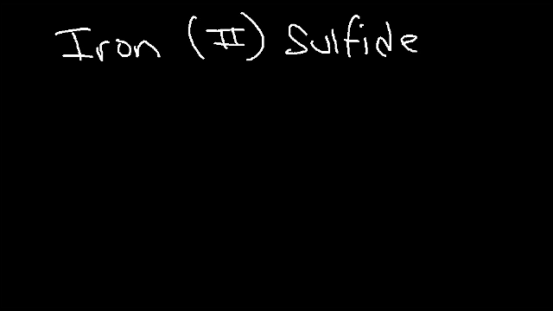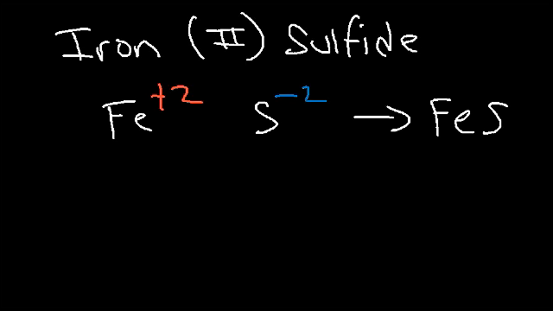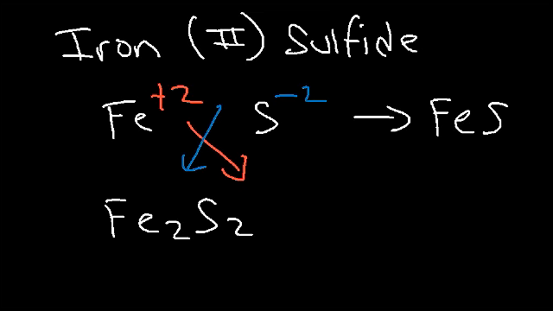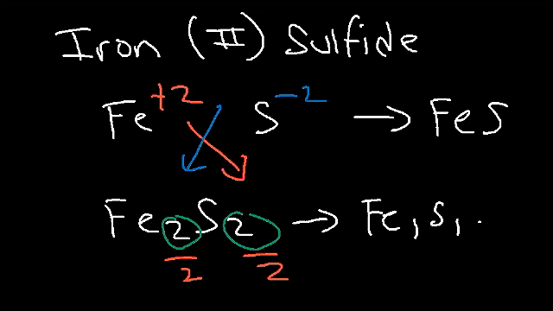So we have iron(II) sulfide. That means that the iron ion has a plus 2 charge. Sulfide, we know, has a minus 2 charge. Because both of these ions have the same charge magnitude, we can simply write it in a 1-to-1 ratio. It's simply FeS. But even if you were to use the crisscross method, you would get Fe2S2. Notice that both of these numbers are reducible. We can divide both numbers by a common number, so it's going to turn into Fe1S1, which we can write like this.